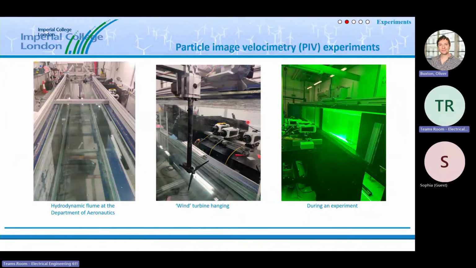So the first tranche of work, really, we've done some experiments in the hydrodynamics laboratory in the aeronautics department. So you can see we've got a model of a wind turbine like this. It's submerged in our water facility, water not pictured in this particular picture, of course. And then we do some cool experiments with lasers where we are able to extract the velocity field using a technique known as particle image velocimetry. I won't go into the details of this now, but if you have any questions, I'm happy to speak about those afterwards.